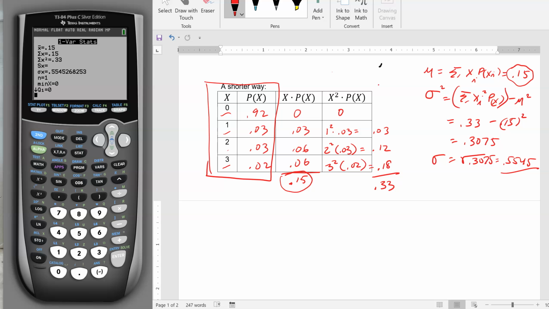As I mentioned, there are other models of calculators that have very slightly different keystrokes, so I'm going to try to find a video that will show you for those other models. But this is for the TI-84 Plus C Silver Edition, and I know that many of the library calculators do not have a C in them, so again, I will try to find a way for you to get the keystrokes on that.